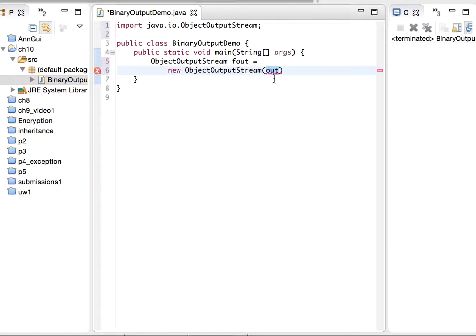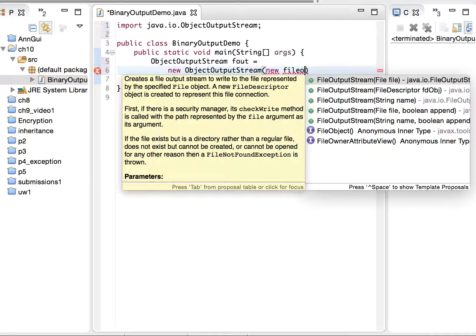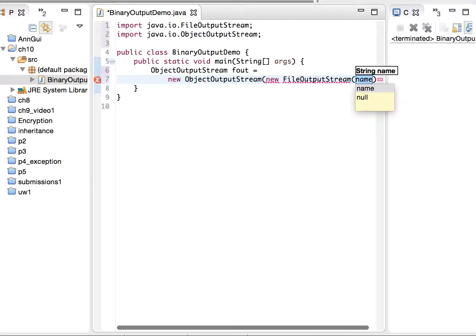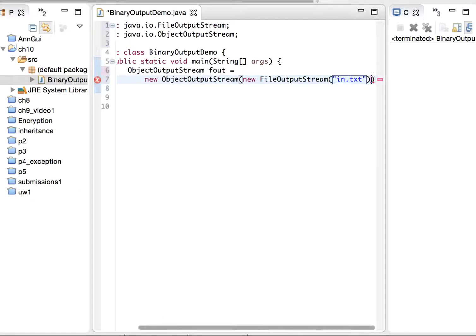As the parameter we use a FileOutputStream, so new FileOutputStream. Let's give a name; the name could be in.txt.